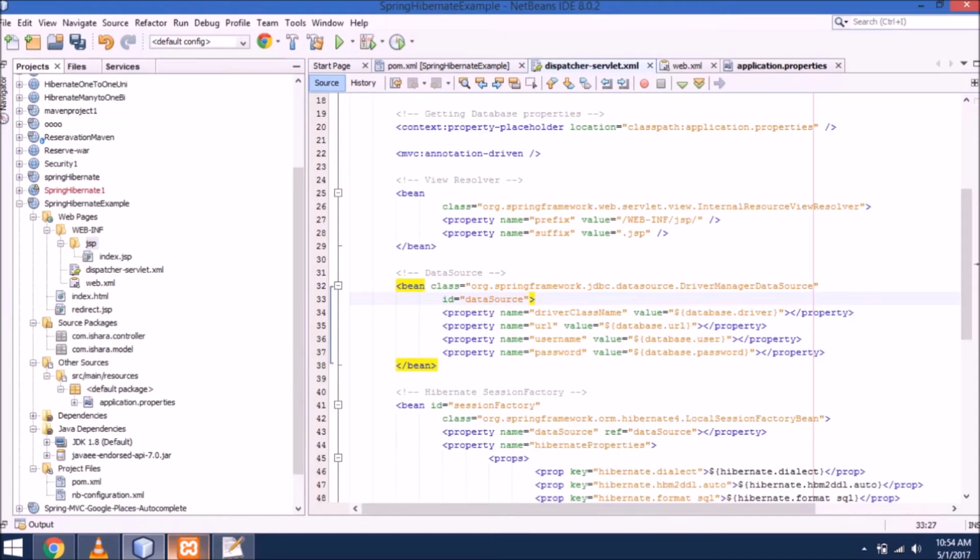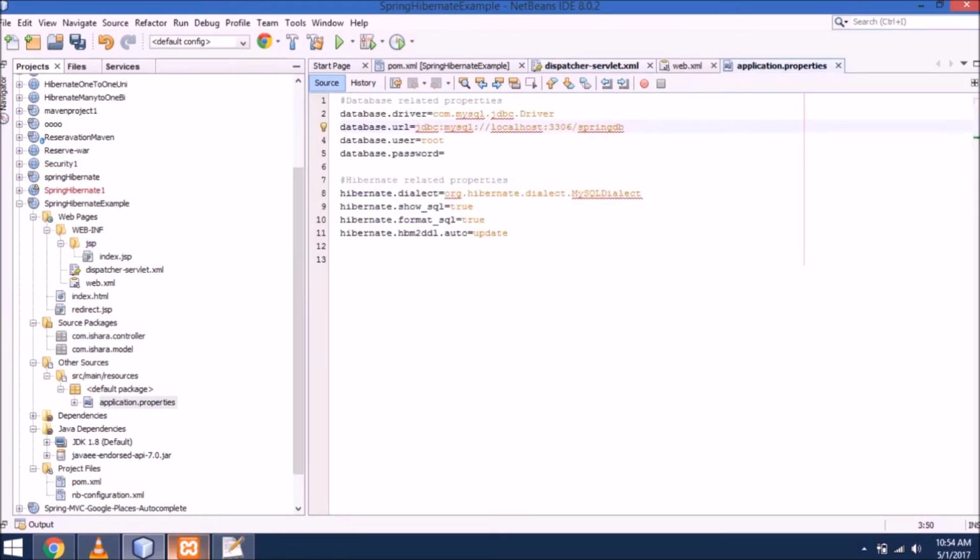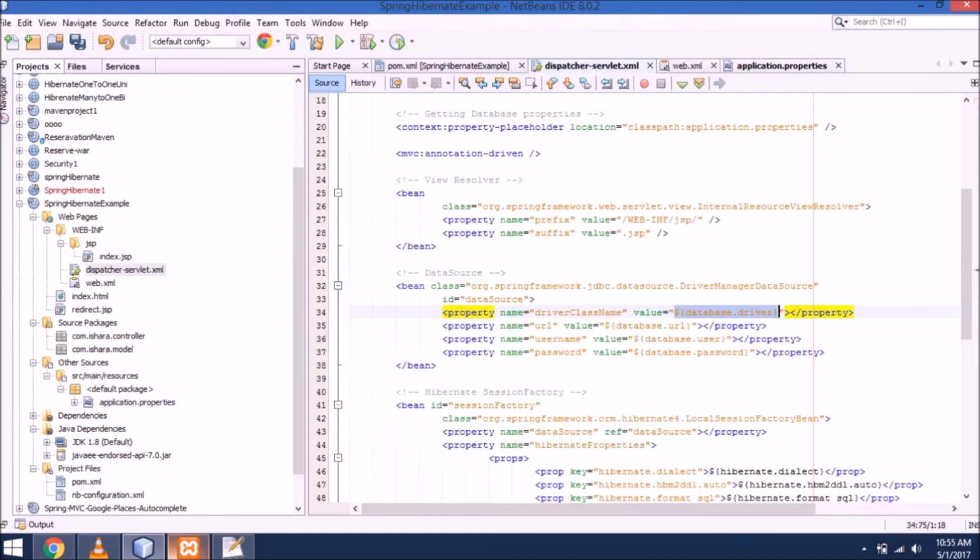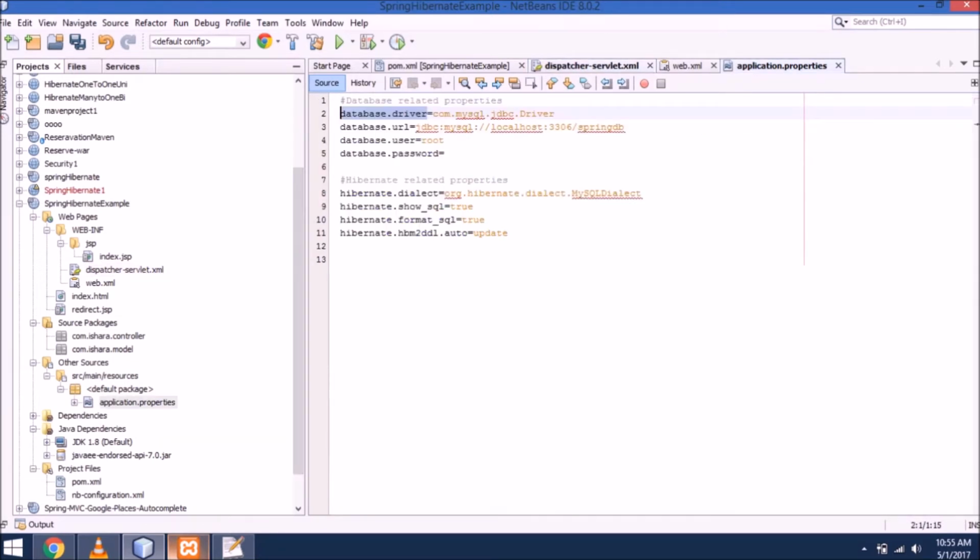So if you open our property file, you can see we have assigned values to database.driver and database.url, and for everything that we have defined inside our data source. So you can see our database name and everything. So this is how it happens. So we define the database values.